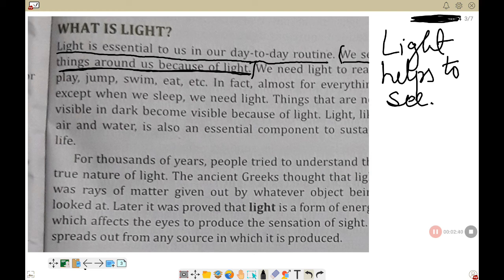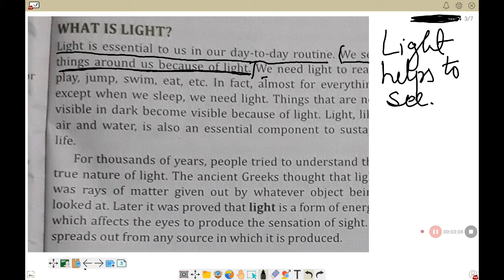So that is why you must remember that in the night there is no light. The sun, after sunset, there is no light. That is why it looks what? Dark, isn't it? Yes, you are not able to see the things in the night, in the dark. Why? Because absence of light will make the things invisible. That is why we can see only darkness around us in absence of light. Okay, so now let's begin.